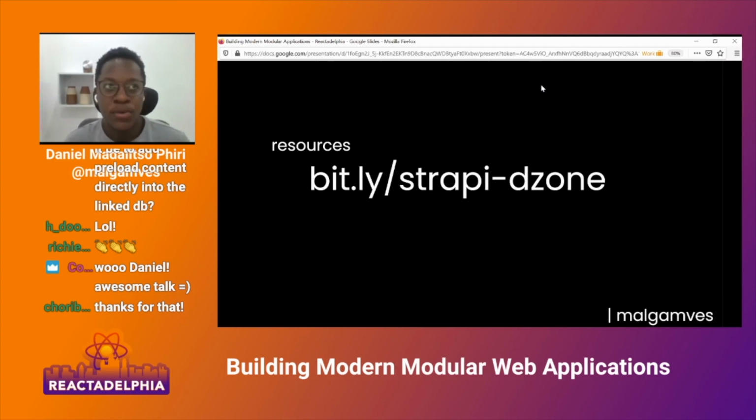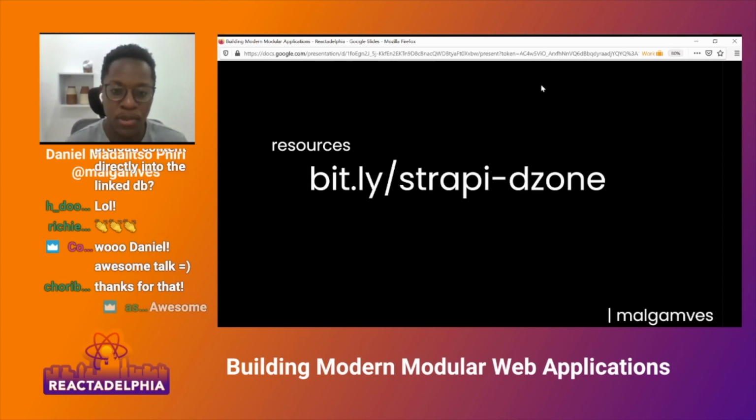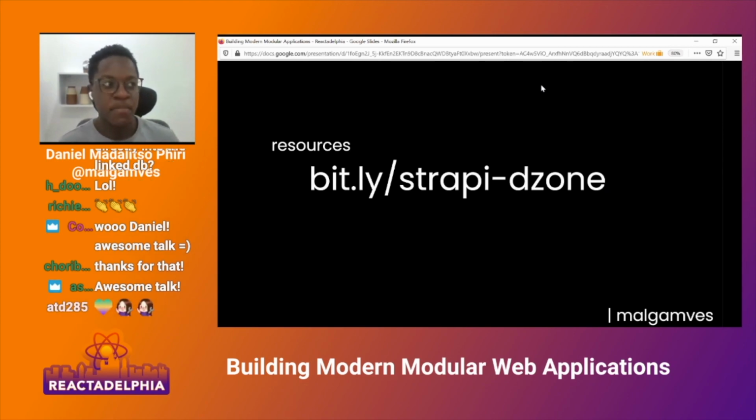When you have data in Strapi, it's stored in the database. You have a lot of options for what database you can use. There is MongoDB, there is MySQL, there is a Postgres database. On Heroku, I'm using Postgres, so that's how my data is stored. You do have options to migrate using the CLI. You can migrate data from database to database, but that's from existing Strapi databases to another database. You can't really have something that's been sitting for a couple of years and try to make Strapi work on top of that. I don't know if that makes sense.